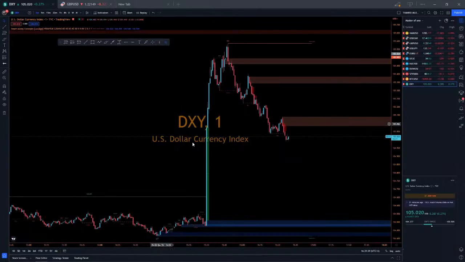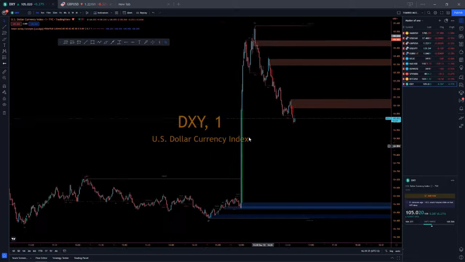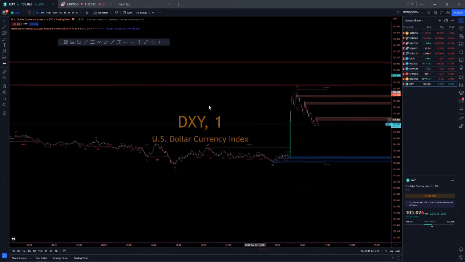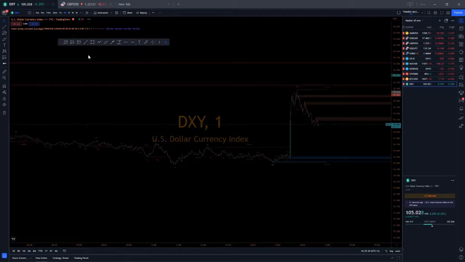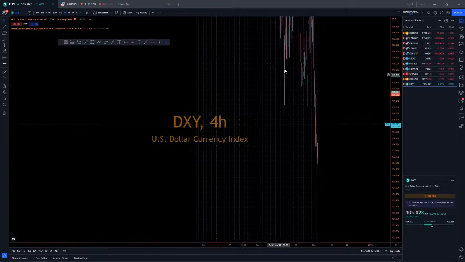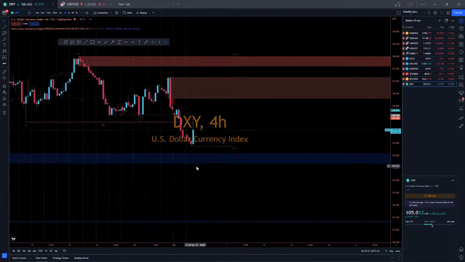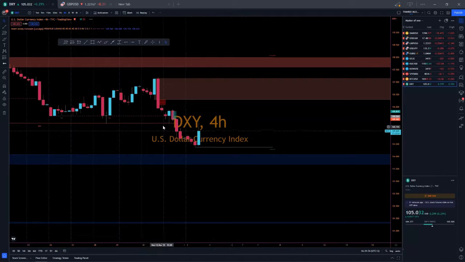Also we can look at the DXY. As you can see, it's covering up all this gap and imbalance here, so it has to come all the way down here, and maybe that's when it can start going up. But anyway, we're looking lower for the dollar. For the dollar index long term, I think we're looking lower. As we can see on an H4 time frame, a wick was forming. Let me take that off, sorry. Let me just remove all the drawings.